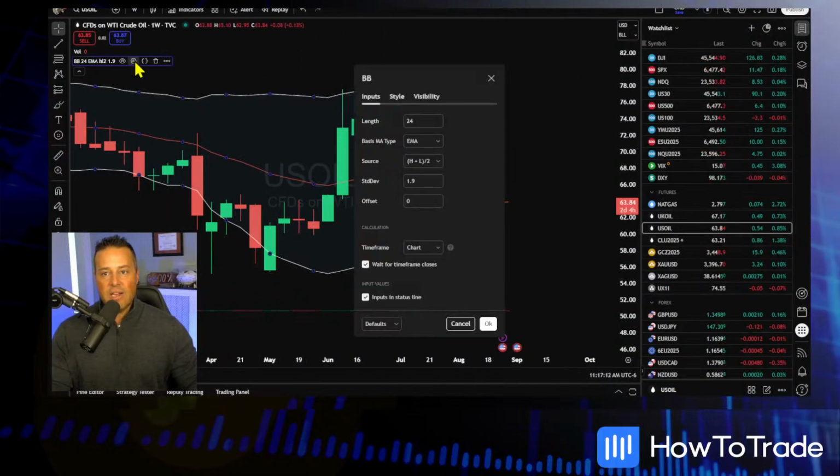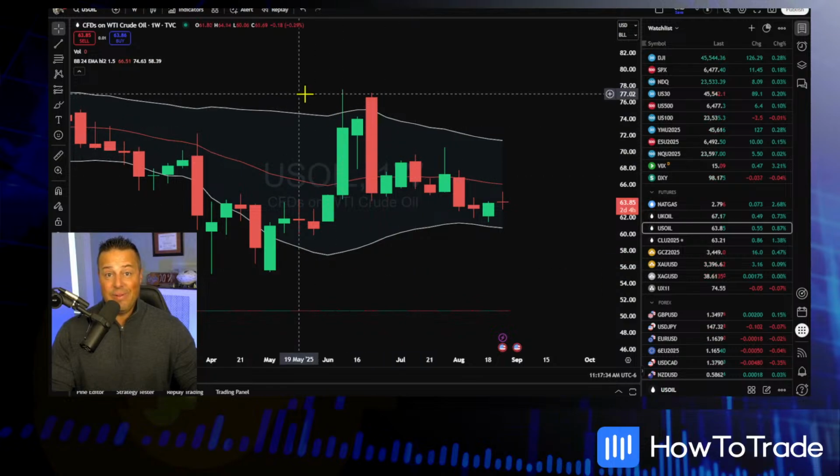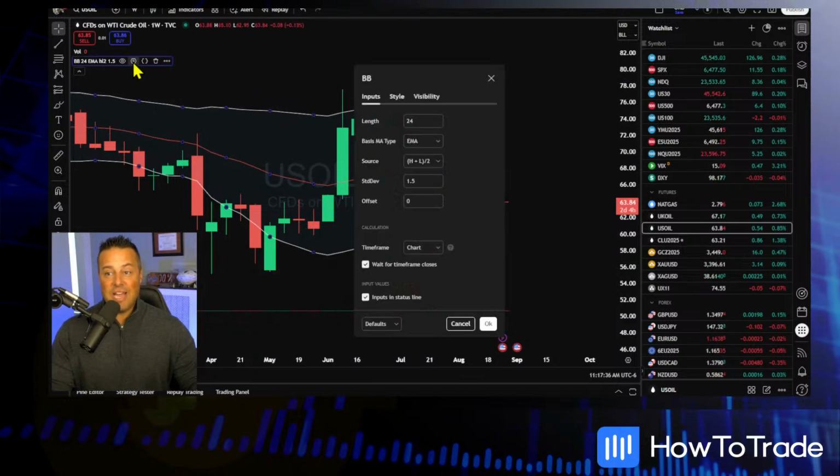Let's go to our settings. What happens when we go ahead and we mess with our standard deviation? See, I've done this so many times, I didn't even look at my standard dev. Take a look at what happens with our bands. Let's say we adjust it. I know some traders, they like a 2.3. All right, 2.3. That does one thing. How about a 1.5? It's going to do another thing. Let's go 1.5. What happens? Tightens it up. All right? The smaller the deviation, the tighter your Bollinger Bands are going to be. So conversely, let's say you go with a 2.5 deviations.